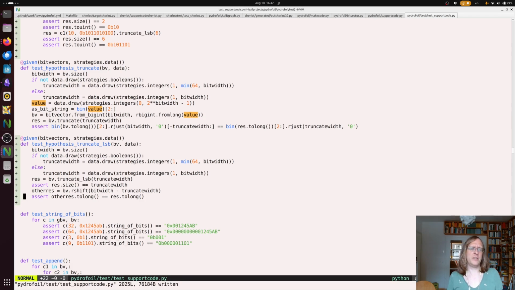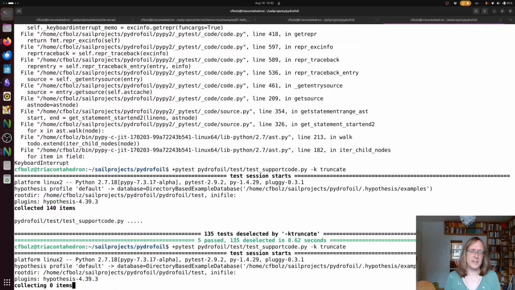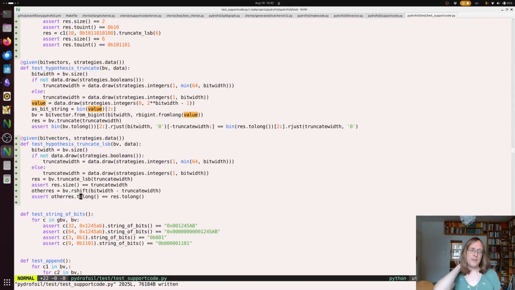It's called toLong because it produces a Python 2 type long. It's not really the C type. In Python 2, which our Python is unfortunately based on, there were two integer types, one called int, one called long, and they were automatically converted between each other. Int was basically for machine-sized integers, and long was for arbitrarily large integers. And so the toLong API exists basically for tests.